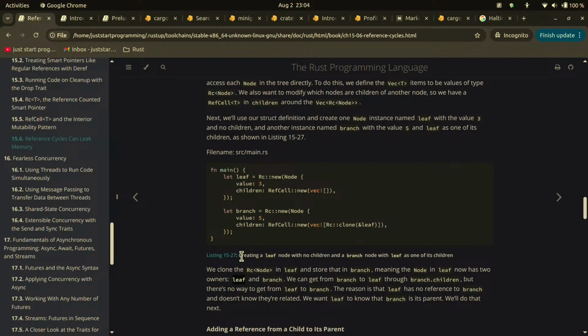Right. We clone the RC Node in leaf and store that in branch, meaning the node in leaf now has two owners, leaf and branch.